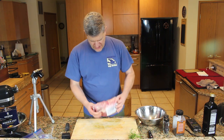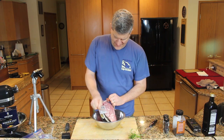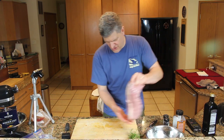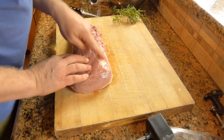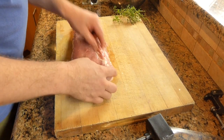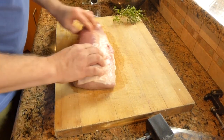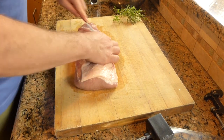So, now let's see what we have to do with this. First of all, get it out of this cryovac. Yes, my hands are very clean. Not too much liquid. Let's get all this fat off of here. And probably what's left of what looks like might have been part of where it was closer to the spinal cord, so we'll clean that up. Because basically we just want the lean meat. We don't want any of this white. We don't want any of this fat. So we need to clean this up and make it look a little bit more like the Coppa that we're faking.